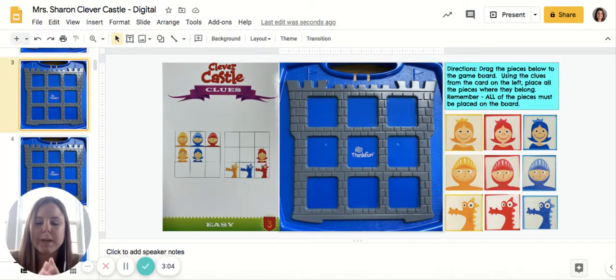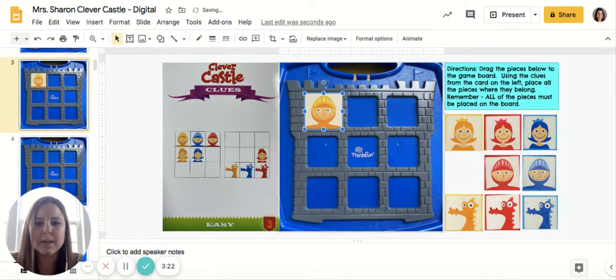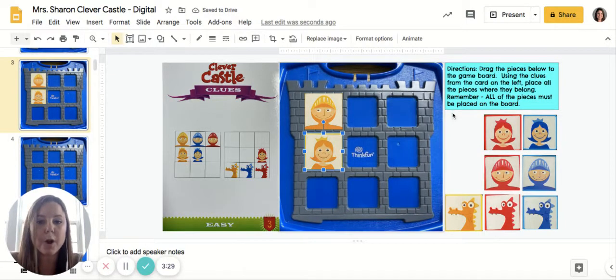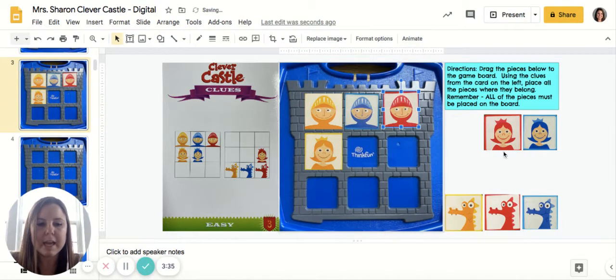As we get to level 3, this is a different type of clue card, okay? You have to look at both of the sets of clues and put them together to fill in your grid. So my first clue shows me that I have on the top left corner a yellow knight, and underneath it a yellow princess. And then in that row, because this first clue over here shows me that entire row, I'm going to have my blue knight and then my red knight. And then in the second row, that clue shows me is going to be my blue princess.